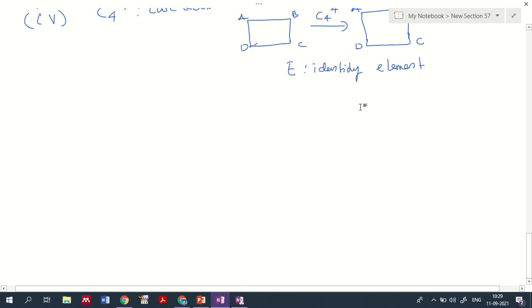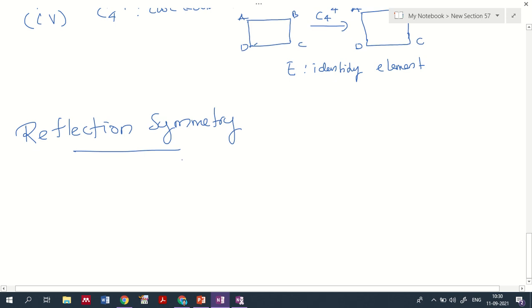Okay, now in similar fashion I can also do with the reflection symmetry. So let me just say about reflection symmetry elements. What we are doing is that we are collecting all the group symmetry elements, that is the C4V group having different elements. Until now we got 4 elements, corresponding to the rotational symmetry of the group. Now we are again treating the square ABCD, and we are dealing with the reflection symmetry associated with that.